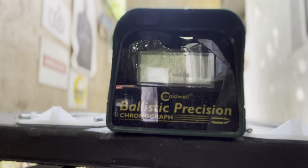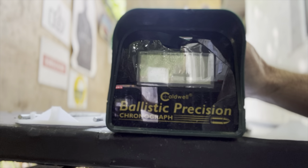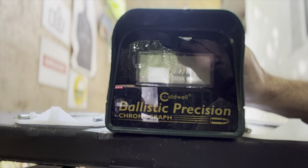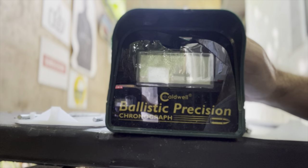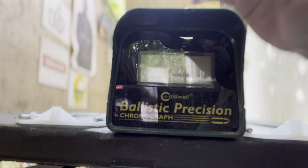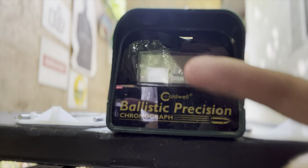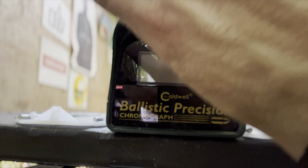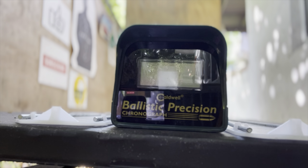As you saw, these pellets are quite heavy. They weigh at least 12 grams. So I suspect that the feet per second speed will not be too elevated. Also, for those of you who saw my video last time, I shot this chronograph with one or two steel balls. I pretty much destroyed it, but nothing that a little magic cannot fix. Abracadabra. And voila, we have a new chronograph.